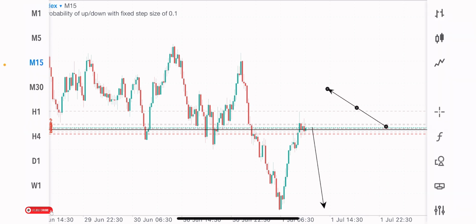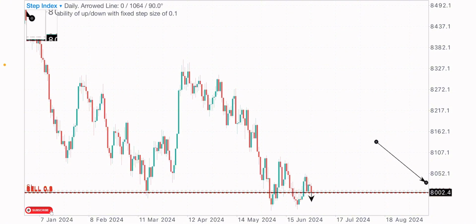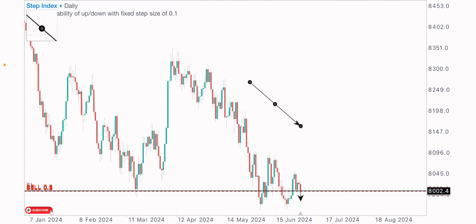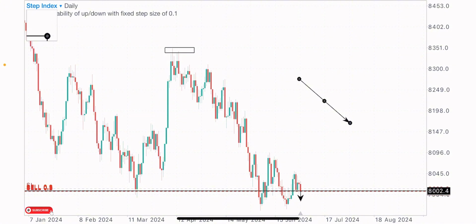The market can hit us and take us out in a loss, or move in our expected direction, which is the sells to the downside. So firstly, I went to a higher time frame because you guys know that I always analyze from a higher time frame. I always want to see the bigger picture of the market. And we can see on this daily time frame that this index has been creating a series of lower highs and lower lows.